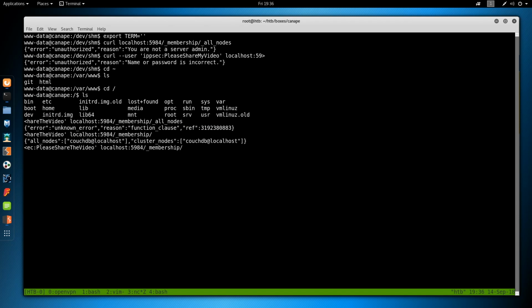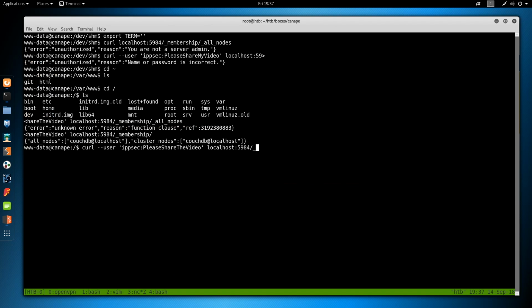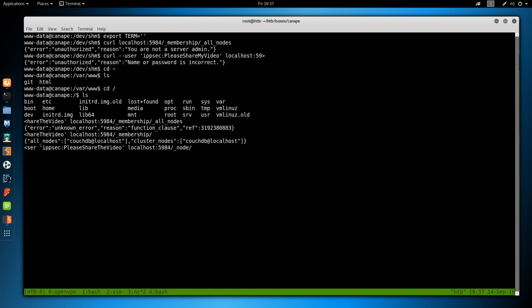So what was it? Node host, which is going to be CouchDB at localhost. Because we're doing this, have an at's a weird character that terminals don't really like.